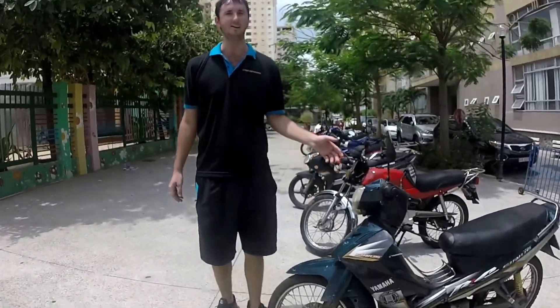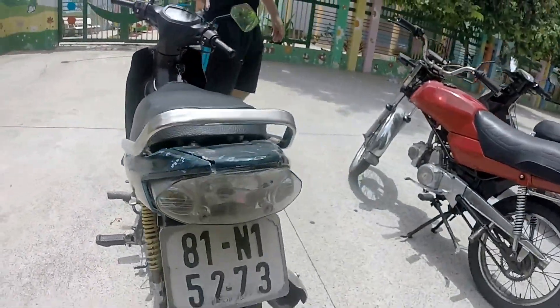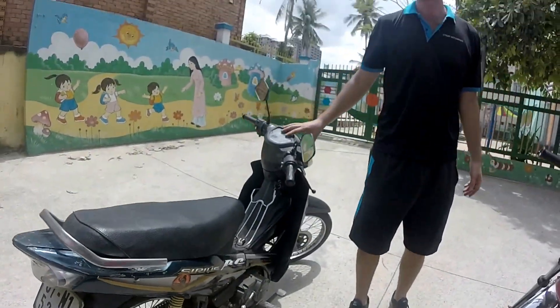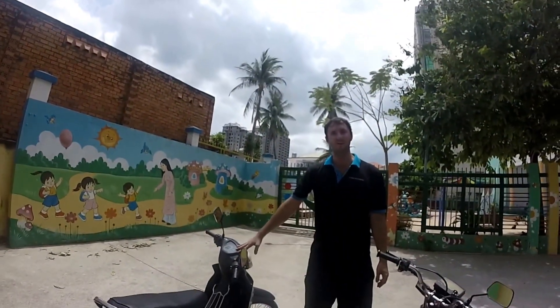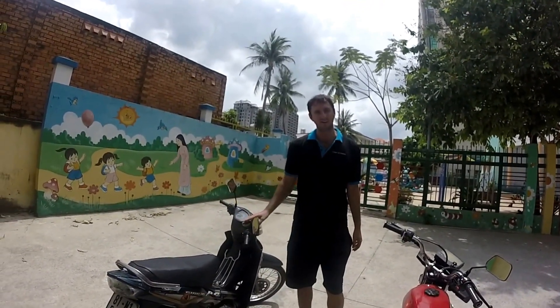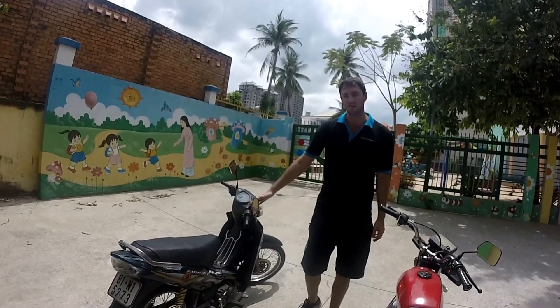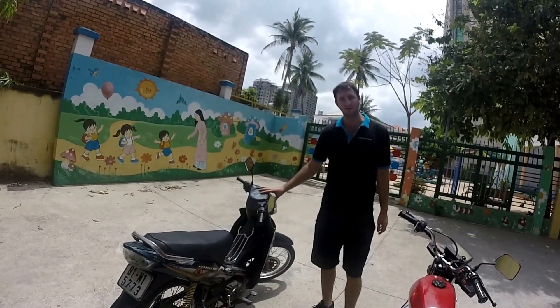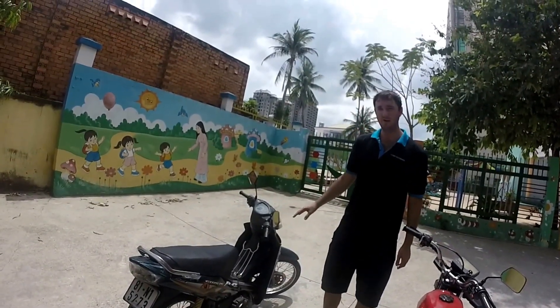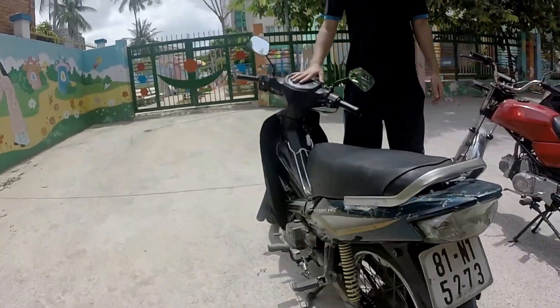This can be a Chinese Dream, a Chinese Wave, or in this case a Chinese copy of a Yamaha series. These are the cheapest bikes to buy and also the cheapest to fix. When I sell a Chinese Semi-Automatic I tell a customer you're likely to spend about $50 in maintenance to get across the country. Being Chinese they can break down and they don't have a lot of power, but if you're on a very tight budget they're not a bad bike to get.